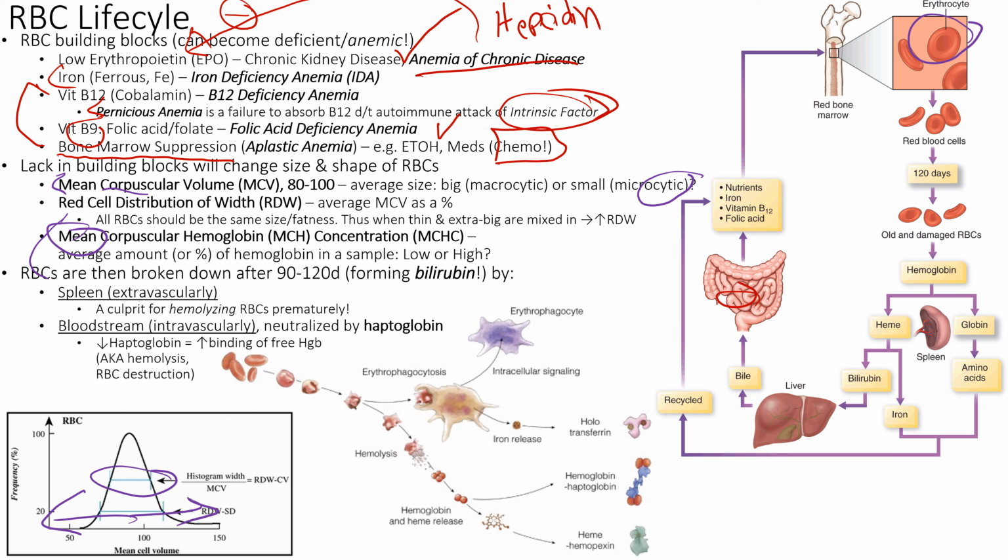And the RBCs are broken down after 120 days, at the most. And they are broken down how? Well, we have macrophages that are just floating through the bloodstream, waiting to eat an RBC. Look how metal that is, right? That guy's just eating the RBC, all right? So he eats old RBCs.